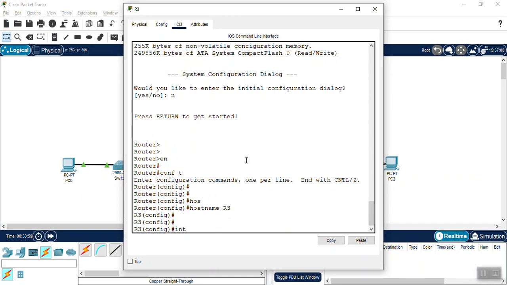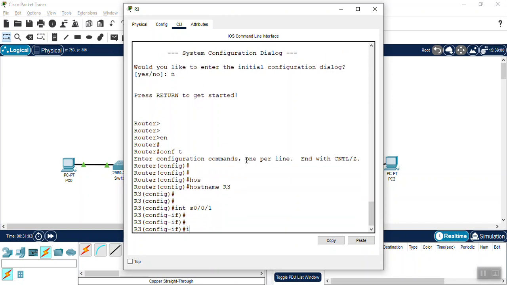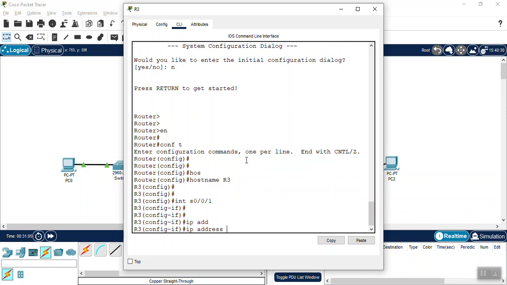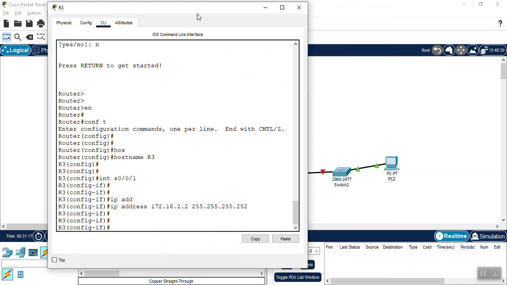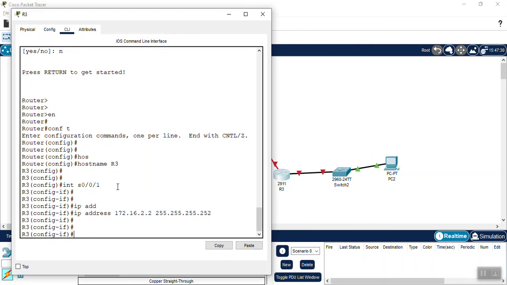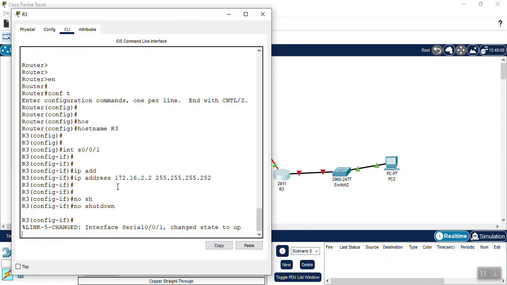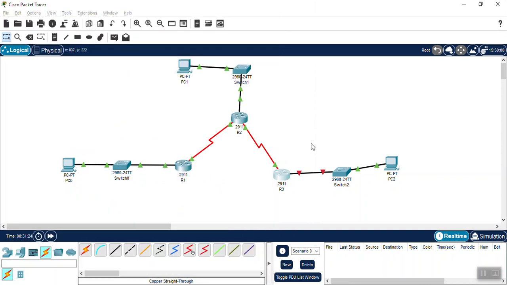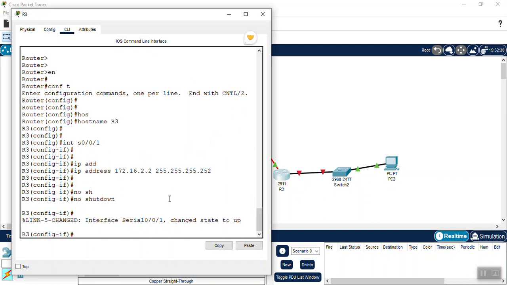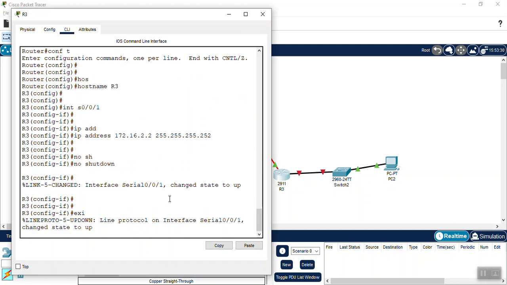Then we will go to the interface serial 0/0/1 and we will give the IP address from the same class, 172.16.2.2 with 255.255.255.252, and you can see again when I write no shutdown, it will be enabled. Okay, it is enabled now. All these interfaces are enabled, only the Gigabit 0/0 interface is disabled.